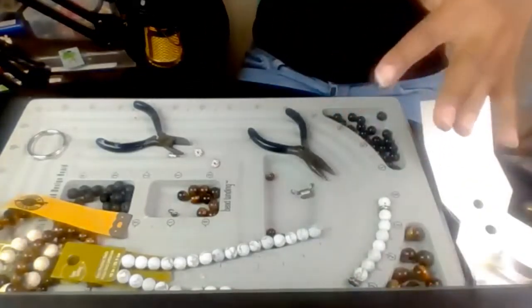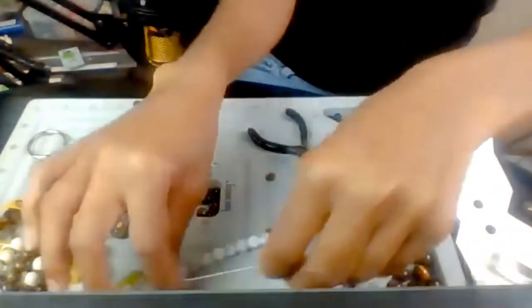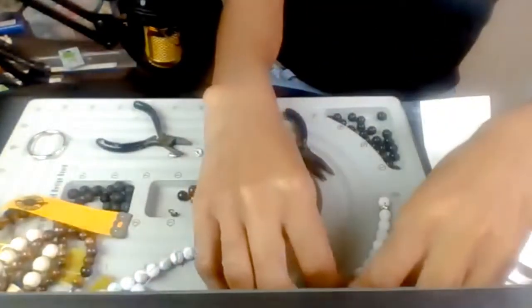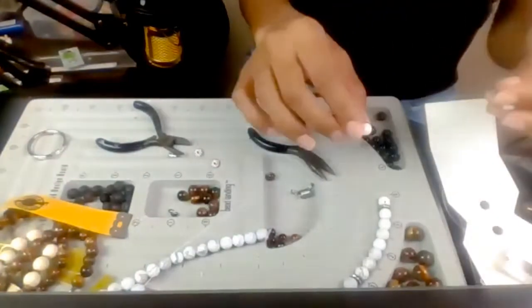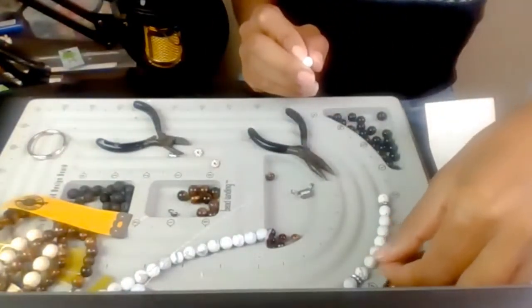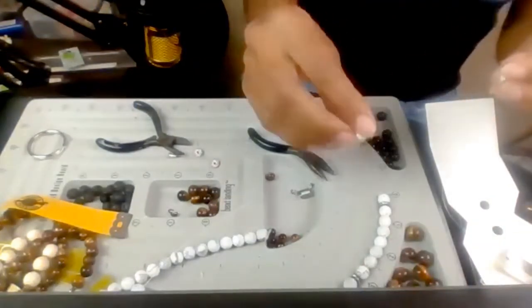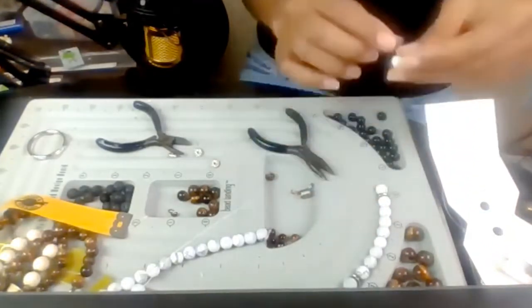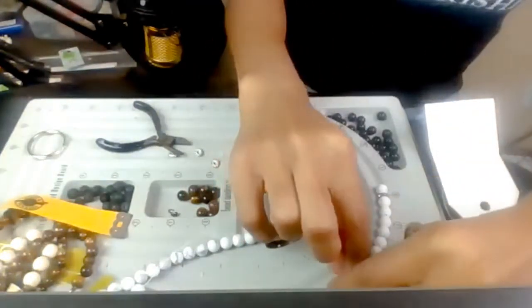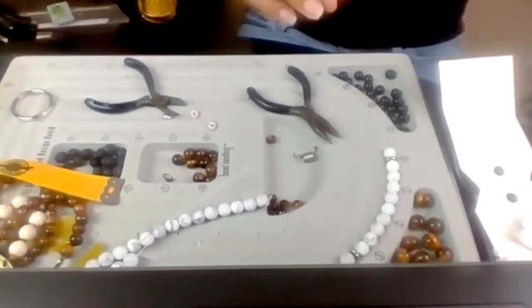Now, I have all my different charms set up in different bins according to their color, mostly according to their color. So that's another tip. I started to organize mine because I realized I have a whole lot of the same charms. I would see something, which should tell me that at least my style is consistent and my taste is consistent, but I was starting to buy a lot of the same charms. So it was just helpful for me to organize mine.